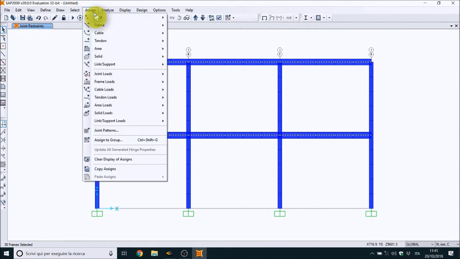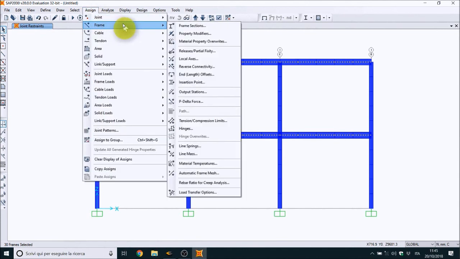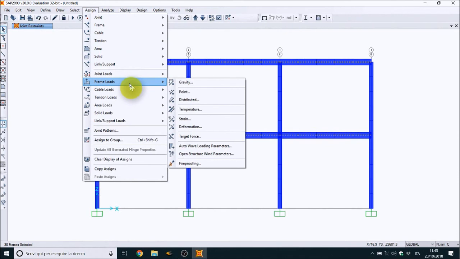And then once you have selected, you can assign the distributed load. Distributed load is not in the joint loads, of course, but in the frame loads. You can see in the frame loads we have a lot of loads like the deformation, strain, temperature, distributed, and so on. Maybe also fire load. There is something about fire.